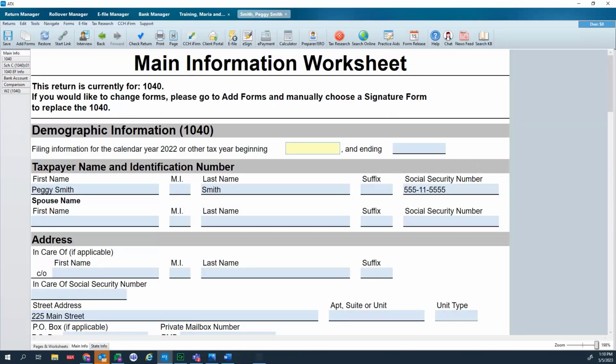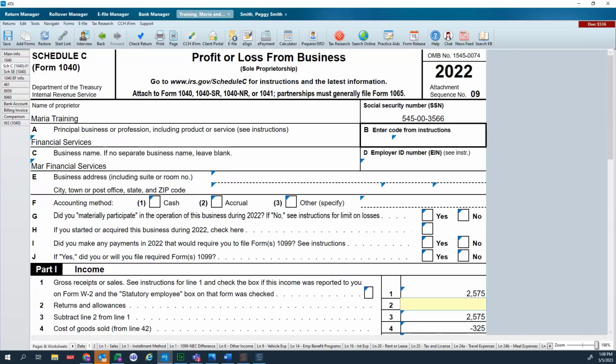Once the preferences have been set, return to the return in question. And from the toolbar, click the e-payment icon. The billing invoice must be in the return before selecting the icon. If not, you will get a dialog box indicating that you need to add it, as it is required to submit the e-payment. Click Cancel to close this dialog box. For the purpose of this lesson, we have accessed a return with a billing invoice. To proceed, click the e-payment button.